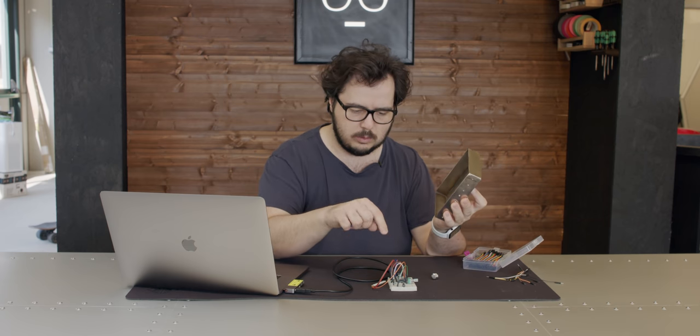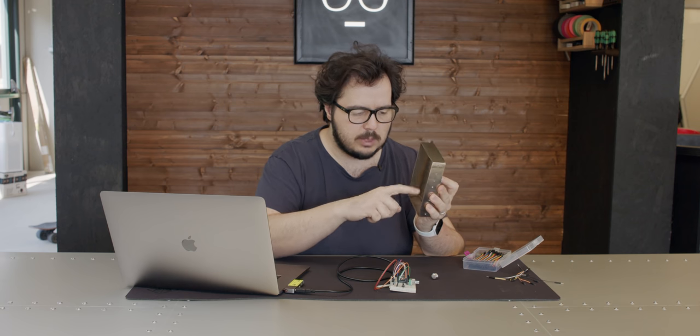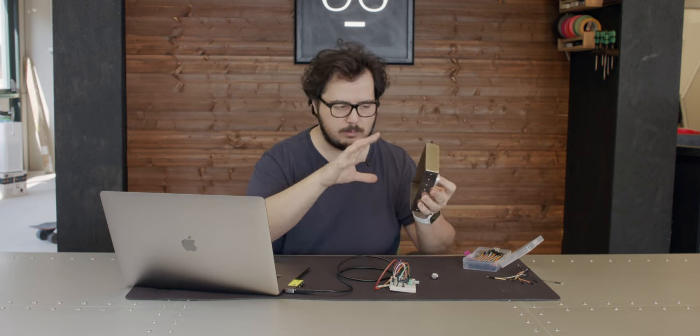I will have to solder all the stuff because I'm not going to put the breadboard in. And then I will make a base that I think I'm going to make out of wood, but let's do this first.